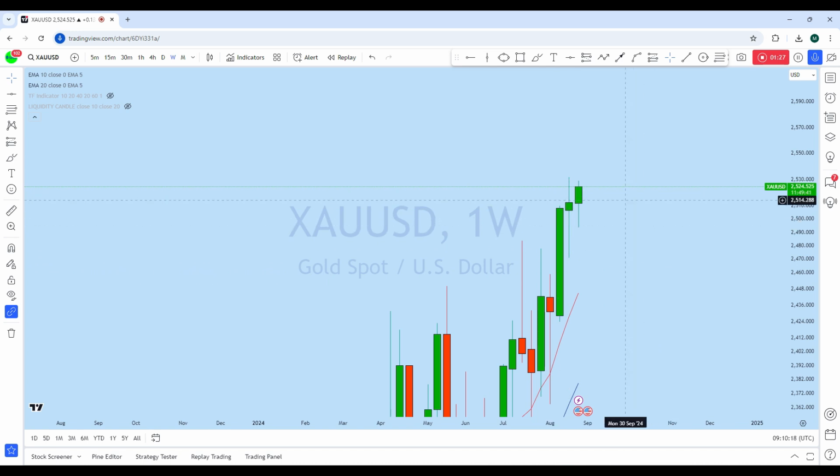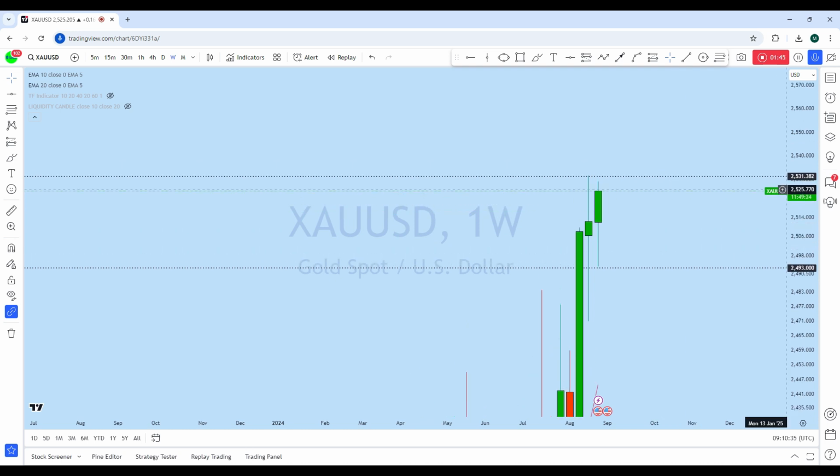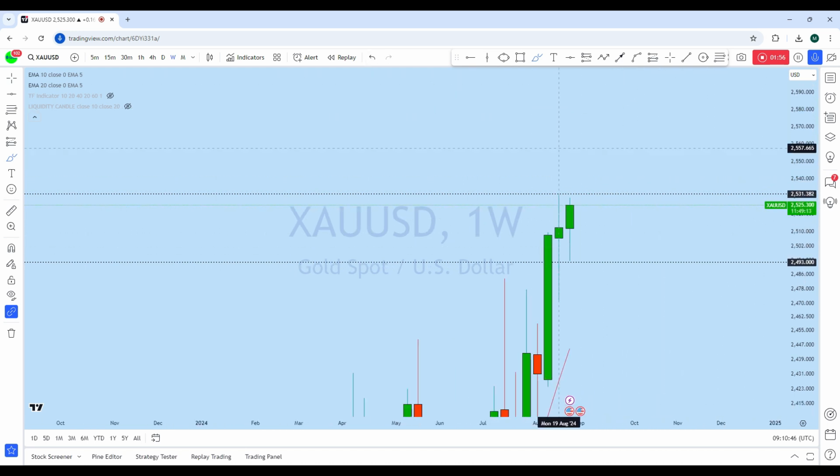Now this week we saw the market has tested the lower shadow of this weekly candle, and after retesting this lower shadow, the market started to bounce back up. From the weekly perspective we expect gold to bounce and then create a new higher high. There is a weekly doji and we expect gold to move up, break the high, and even create a new higher high. So from the weekly as well there is a probability for further upside on gold.